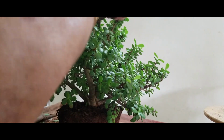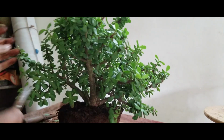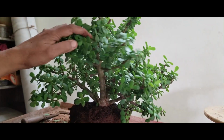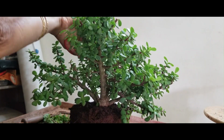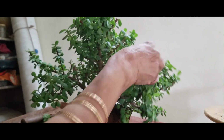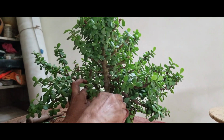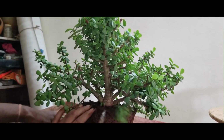Today we are working on jade plant. Jade plant is a succulent plant. Making succulent plants into a bonsai is a challenge. Jade plant stores a lot of water in their body. Because of that, cutting and pruning technique is very different from the other bonsai plants.